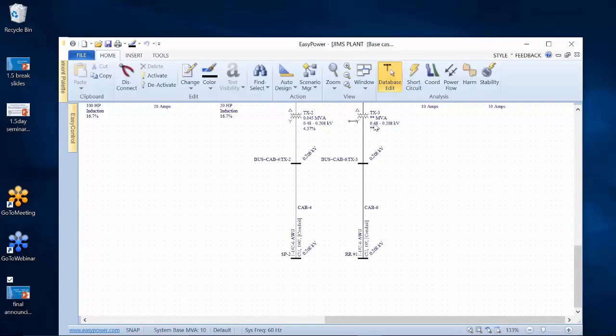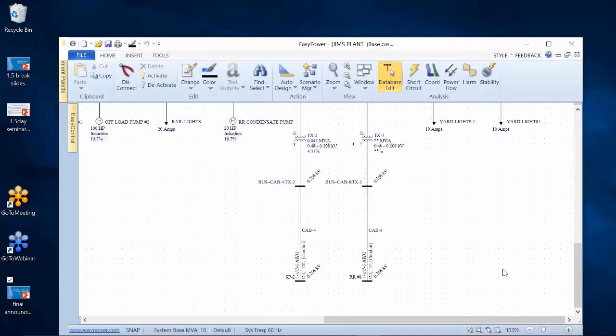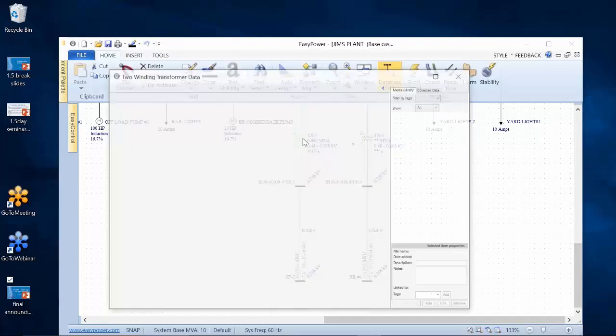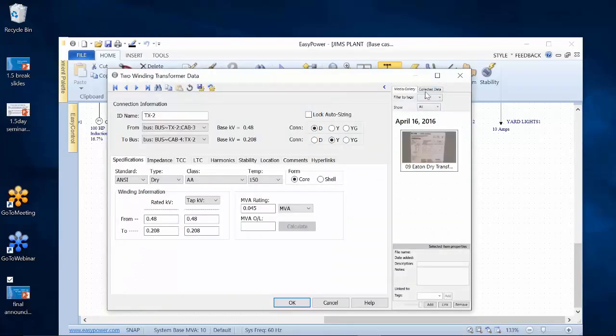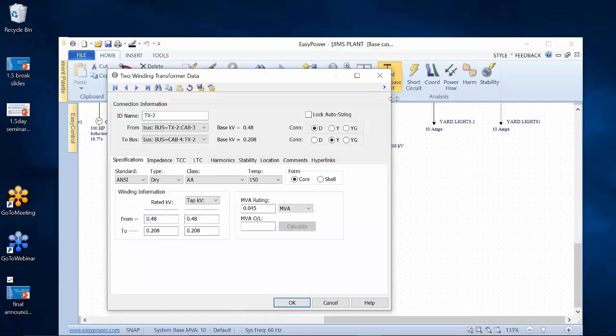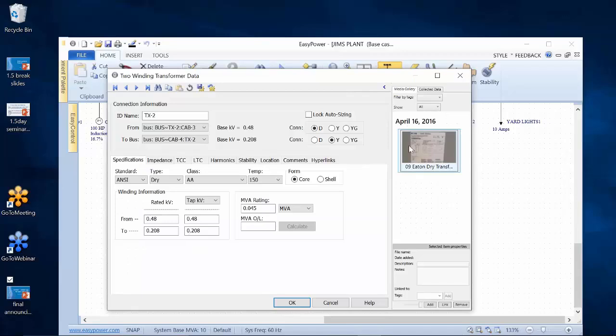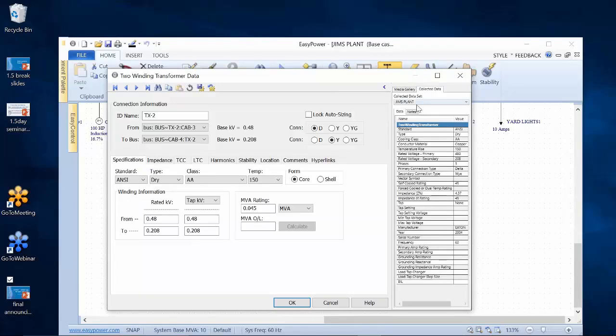Looks like we're missing some data on the second transformer. But the thing I wanted to point out, as we look at the specific data box for each of these elements, there's a special feature now, this extra panel included in the EasyPower presentation that shows me the picture, and the details of the notes that were collected.